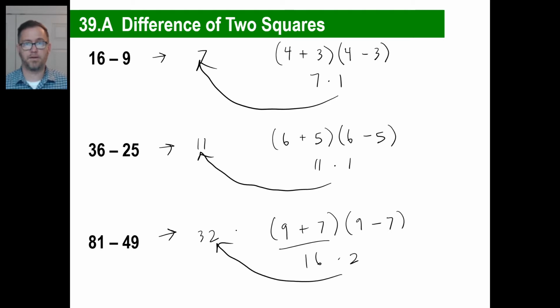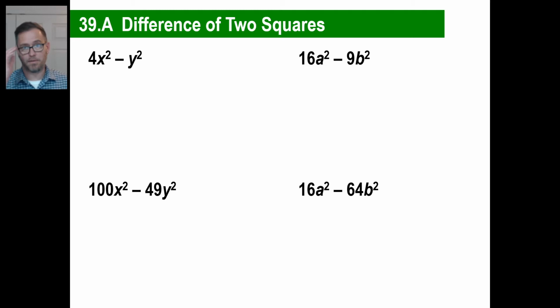At some point in the past, somebody went, wait a minute, this works every time. Let's make it into an algebraic rule, something for kids to memorize and be miserable about hundreds of years from now. And they did. Okay, this is how we do it. The difference of two squares looks like this. First off, you need to make sure there are two squares sitting in the expression, so both of them need to be squares. The second thing, it needs to be a difference, a subtraction problem.